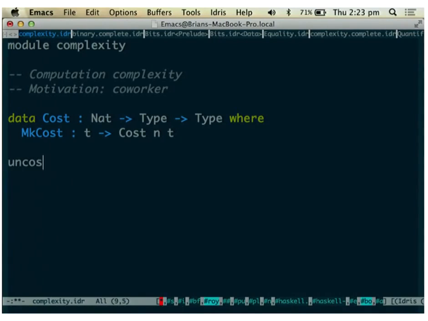So we'll make a function called uncost. We'll take a cost. Idris just wrote my program. That was pretty cool. But this will take the value out of the cost, this cost data type that I've just created, so we can just use it without having the type contain the cost.